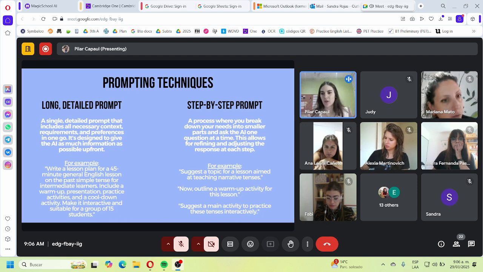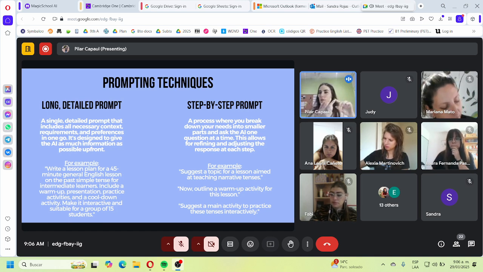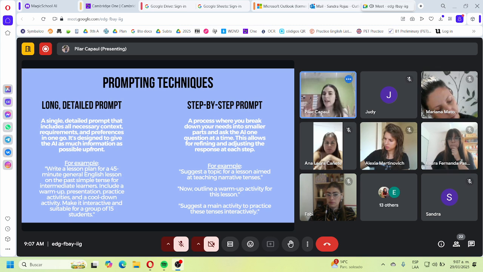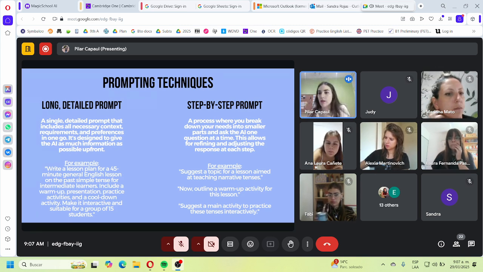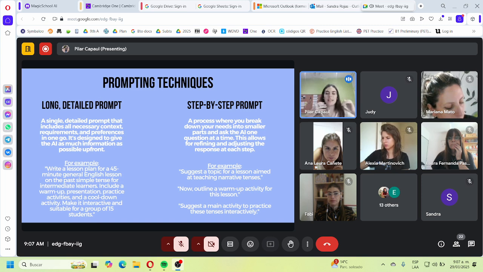By the way, I'm talking about ChatGPT, but it can be Claude, it can be Gemini, it can be Copilot, you pick. So we're going to include all the information AI needs to have in order to produce something, an activity, a lesson plan, a model, a text, whatever.